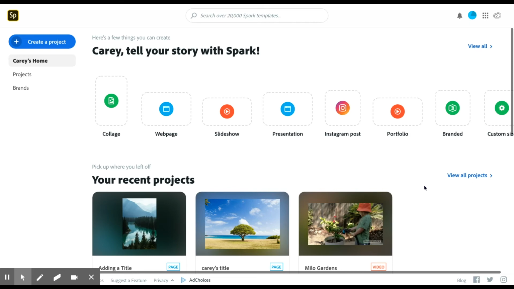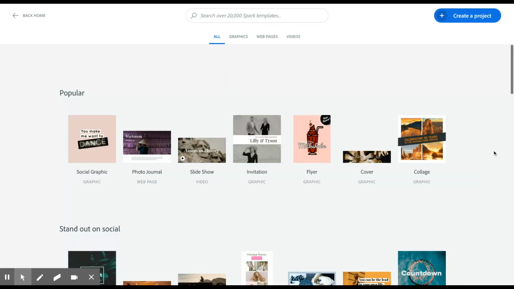It's free even if you don't have the Adobe Creative Cloud subscription, although for 35 bucks, I can tell you if you use any of those programs, it is totally worth it. But what you do is this is a web-based program, so you go to spark.adobe.com and then you sign in. If you have the Adobe Creative Cloud subscription, you just sign in as you usually would. If you don't, you sign in with a Gmail address and it brings you to this page where all of your projects would be. You have all kinds of things that you can work on.